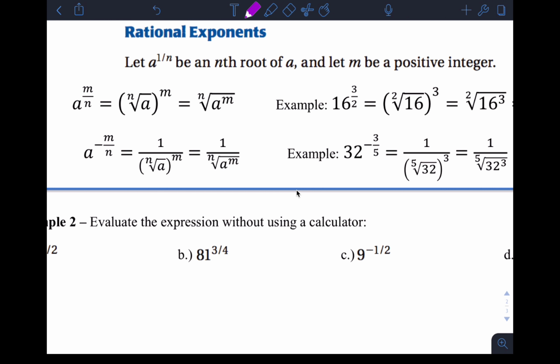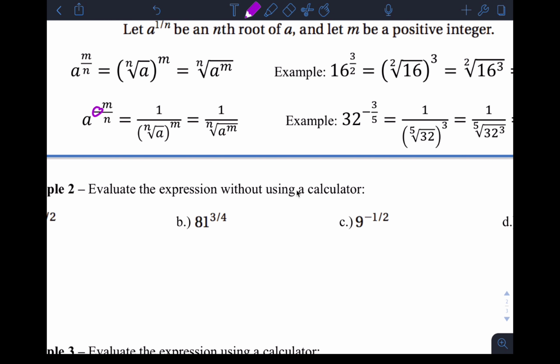And then here again, just negative exponents. Remember, to make an exponent positive, you just take the reciprocal. So we could actually have an in-between step here. This is 1 over a to the m over n. And then you can apply that rule. The n is the index, and the m is the power that you raise it to. Or you can apply the power first and then take the nth root. So these are your 2 options, but basically very, very similar, except one is a negative exponent.